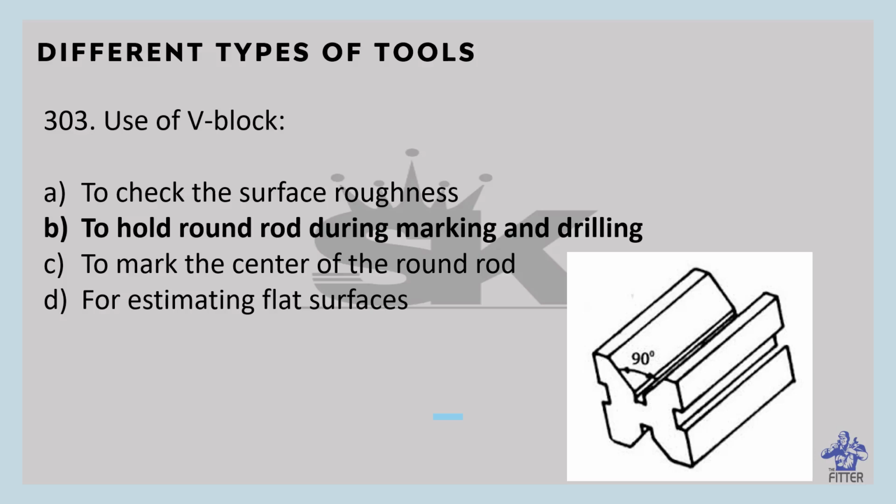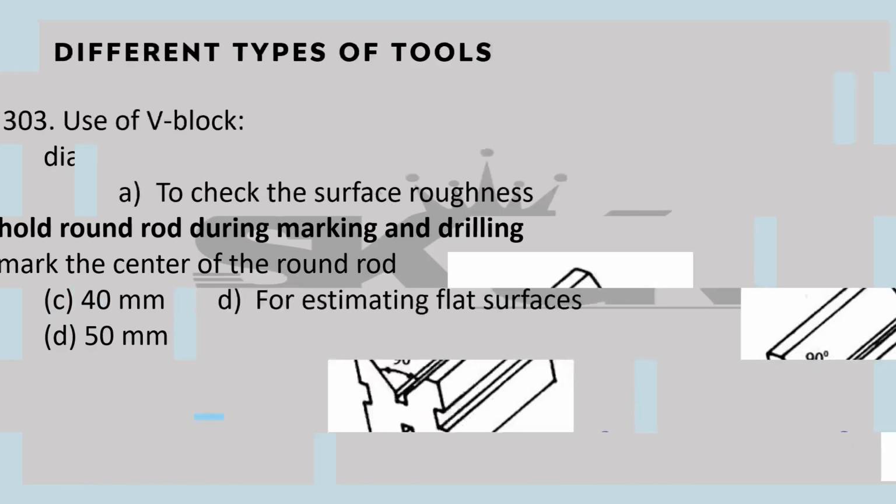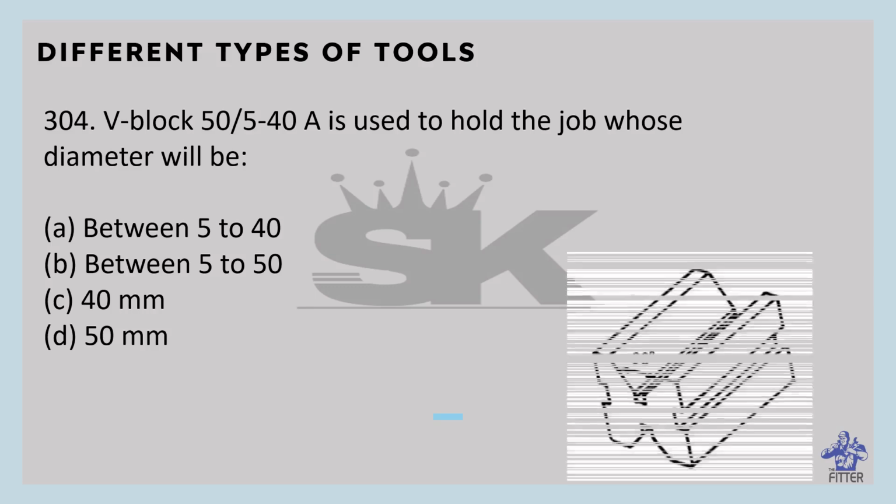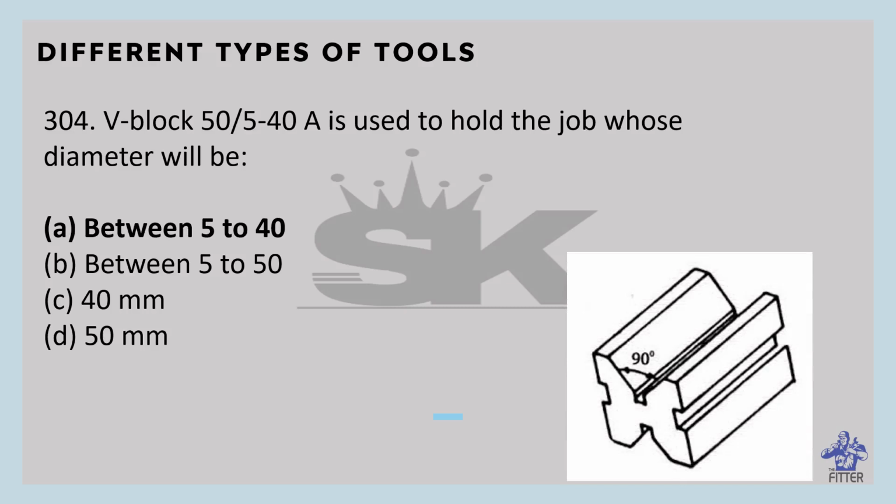They consist of a rectangular steel or cast iron block with a 120 degree channel and 45-degree forming, with a V-shaped channel in the top. V block 50 by 5 to 40 A is used to hold the job whose diameter will be 5 to 40. That is the diameter, so option A is the correct answer.